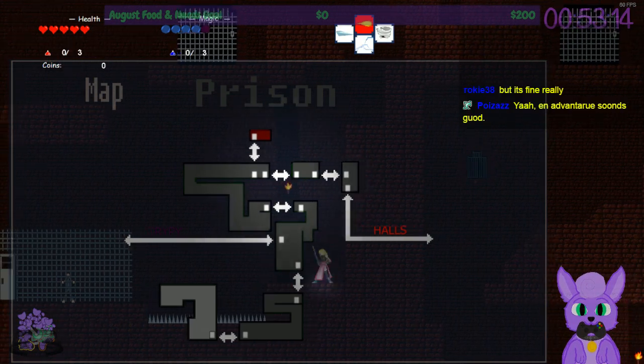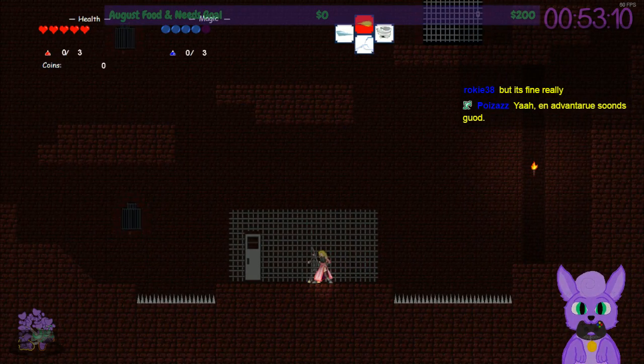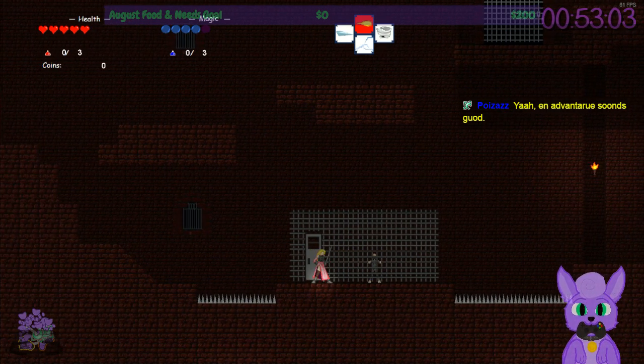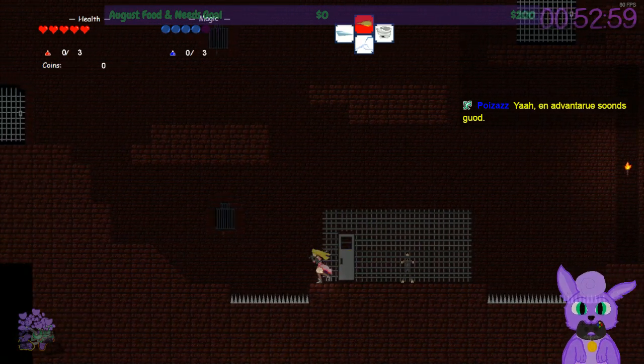Oh, look at that. Jump! Hi. Can we talk? I guess we can't talk with prisoners. That'd be silly. Shaking his head.